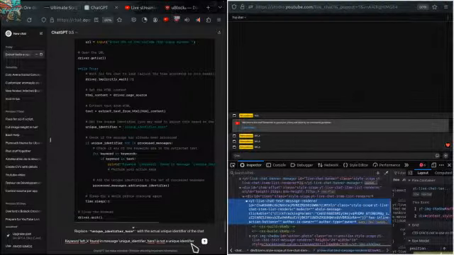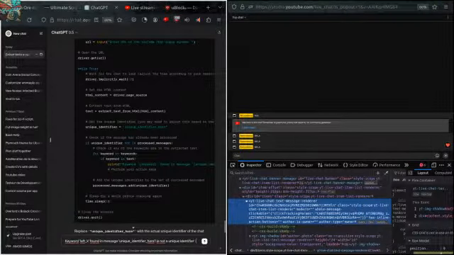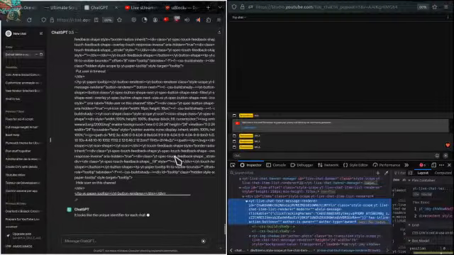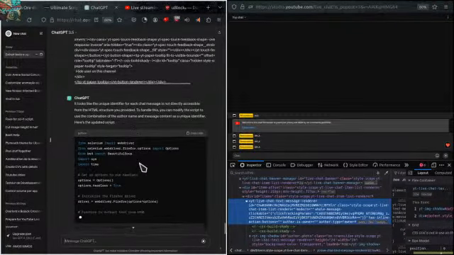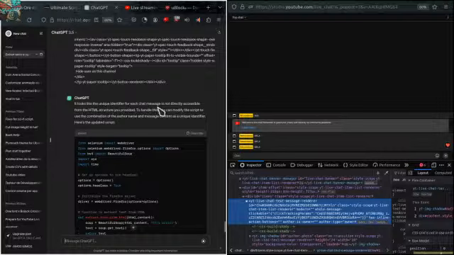Copy inner HTML. For each message, it is not directly accessible from the HTML source you can provide. To handle this, you can modify the script to use a combination of the author name and message content as a unique identifier. But what if the user wants to send the same command multiple times?